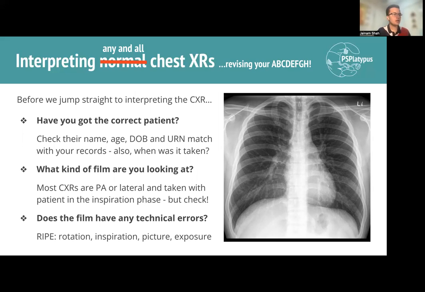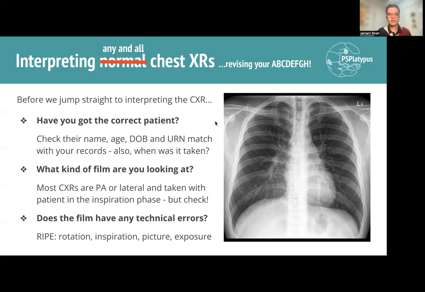any specific signs. Now, in a similar way to ECGs, I'm going to keep drawing comparisons to what we did last year. It's super important that we keep in mind that if we analyze an ECG or an X-ray or whatever modality, and the actual film or the actual graph paper is wrong from the beginning, it doesn't matter how much we analyze it, the faulty image that we're given is not going to yield us any information. So what I mean by this is when we see a chest X-ray, the first thing we need to do is figure out, have we got the correct patient in front of us as the one that's been labeled in the diagram? And secondly, is this film actually devoid of any errors that may mess up my interpretation?